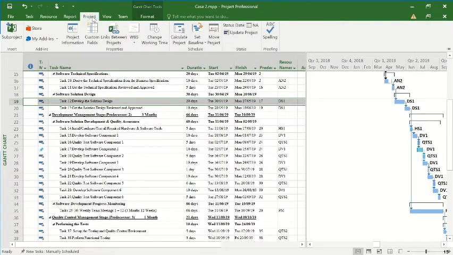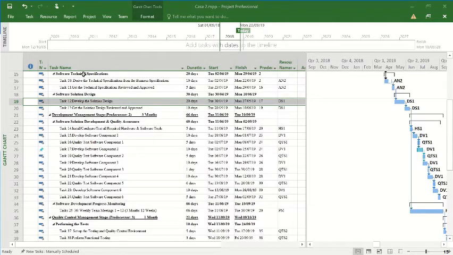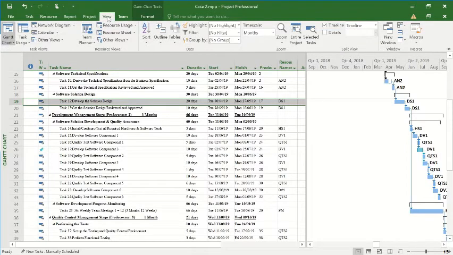You have project information. If you want to define the project information, what kind of information you want to add, that's up to you. Now, you can view the resource usage. You can view the resource sheet. And you have other views as well.